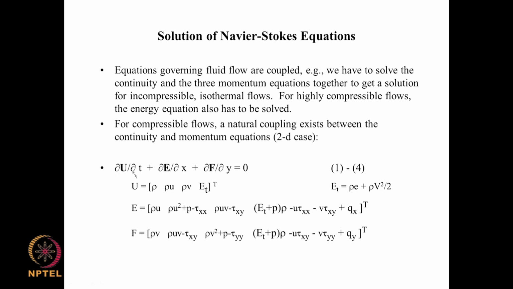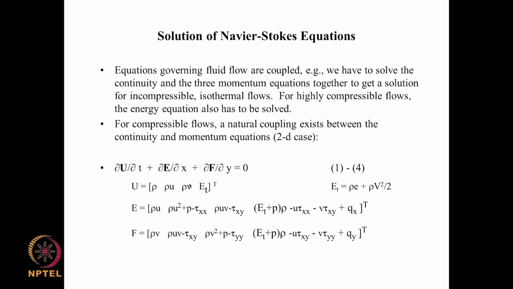So, that gives us ∂/∂t of ρu, which we know, plus ∂/∂x of ρu² plus ∂p/∂x minus ∂/∂x of τxx, and plus ∂/∂y of ρuv plus ∂/∂y of minus τyx, and other things. So, if you take the taus onto the right hand side and then the p onto the right hand side, then what we will have for the x momentum equation is ∂/∂t of ρu plus ∂/∂x of ρu² plus ∂/∂y of ρuv equal to minus ∂p/∂x plus ∂/∂x of τxx plus ∂/∂y of τxy. It is the same as the x momentum equation that we had earlier.